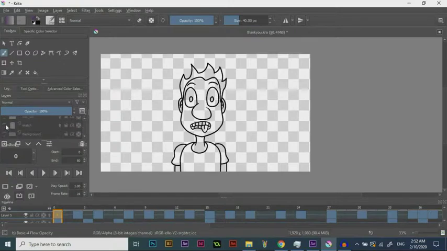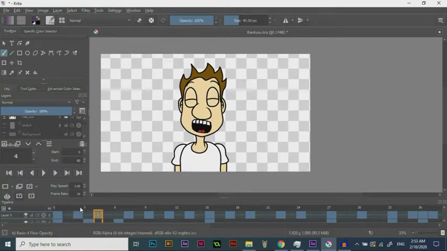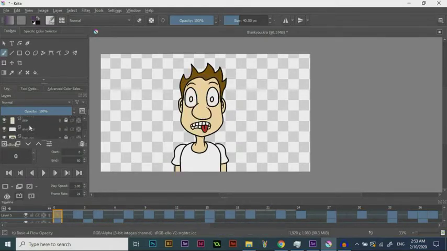I color the whole thing, so it's just shoving some color in there. Where's the other ones? There. Color that. Oh, that's a sketch layer again. So that is that. Coloring probably takes the longest, along with the mouth animation. That takes ages. So that is how I do it. They're all on different layers.